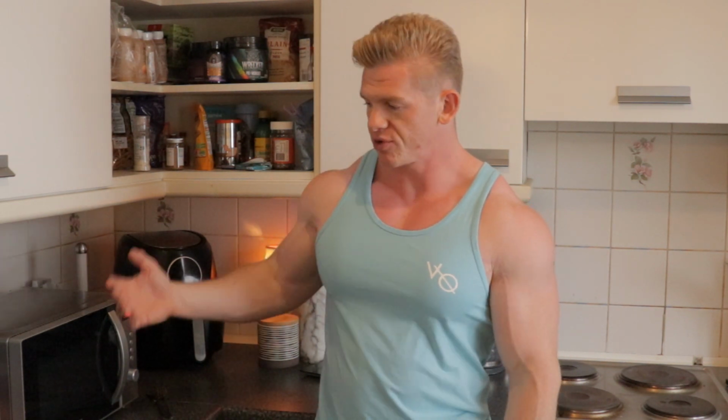Also, obviously, the vitamins and minerals you get from the green veg are great, but the fibre is the most important thing we're going for here with the vegetables. It's just very good for you, especially with the amount of meat and other things I'm consuming a day. Also, that sweet potato in meal 4 has lots of fibre in it, which helps.